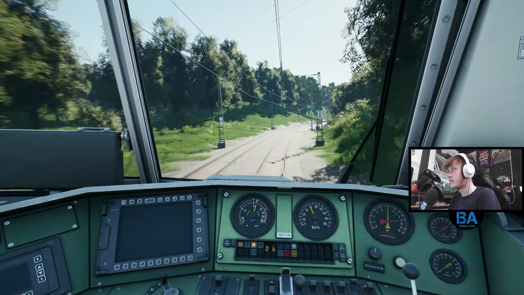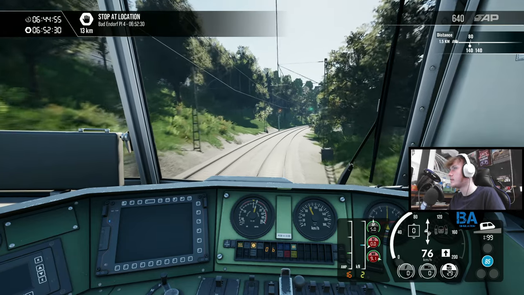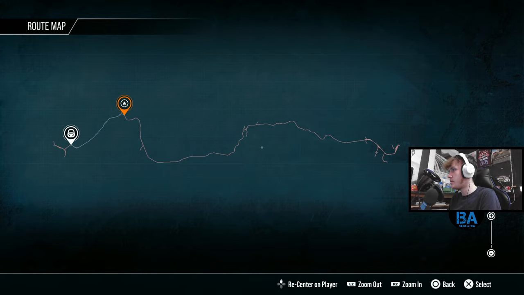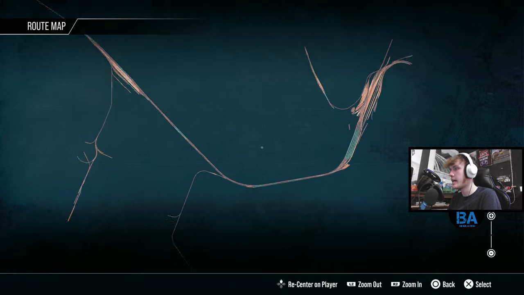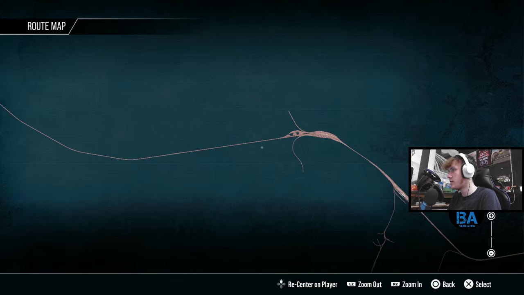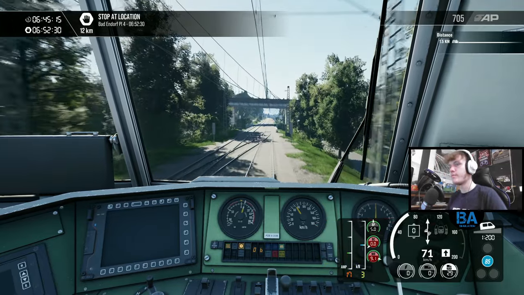That was cool. That was a nice view across there. Here's the route map. So you got Rosenheim over here, and Salzburg over here. Sort of big complex. Looks like you got a couple of little branch lines as well for freight. That's nice to see. But yeah, it's a German / Austrian route.